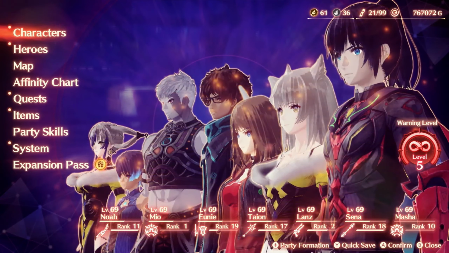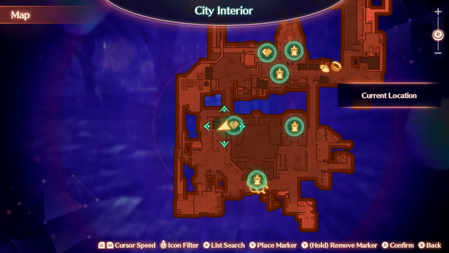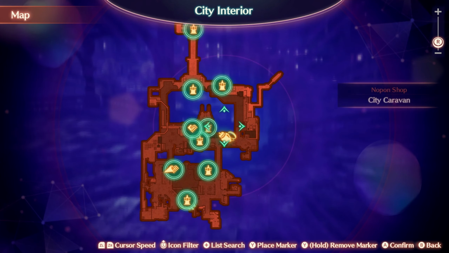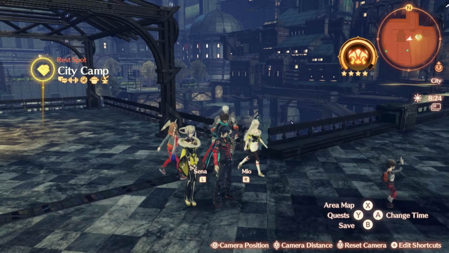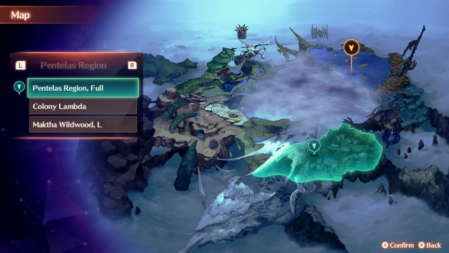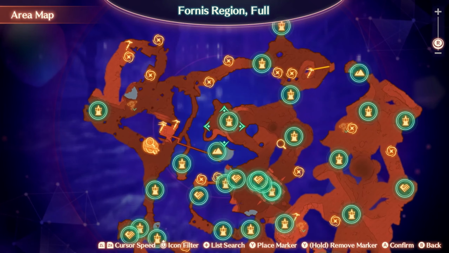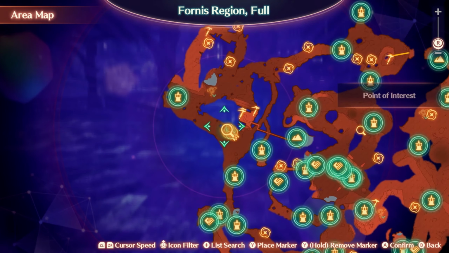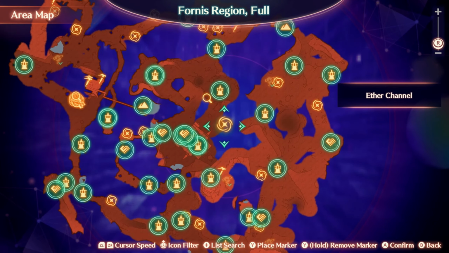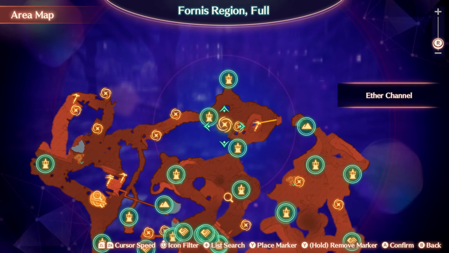We'll have to see. How do I get more of that material? Is that something I can find on the map? Is it just like a thing that might be around? City Caravan, Accessory Shop. How do I get more of that material? Let's go to the area map. I suppose we can look at the Fornus region. Are there any points of interest? We might have to be aware of these points of interest, because that might be... Oh, those are all the spots that we've buried. What are these? Ether channels. I wonder. It seems like there's a lot more ether channels.